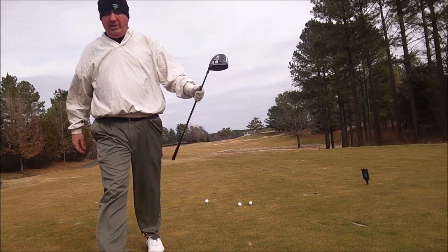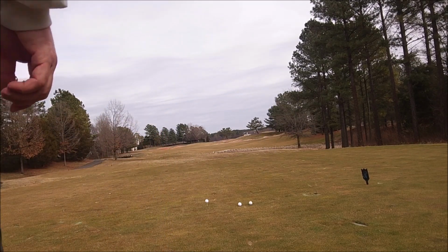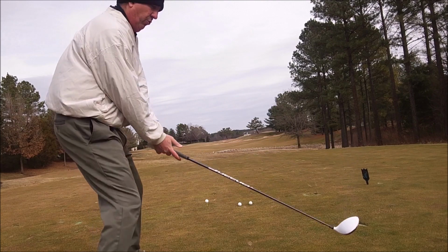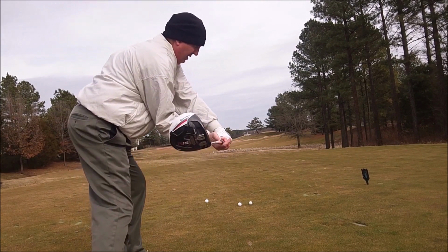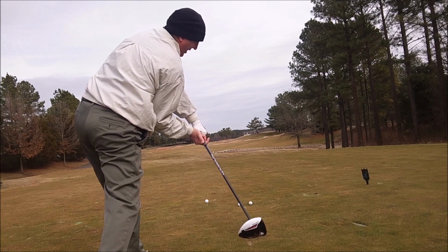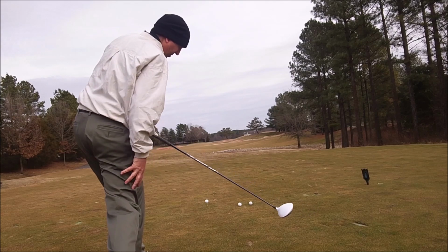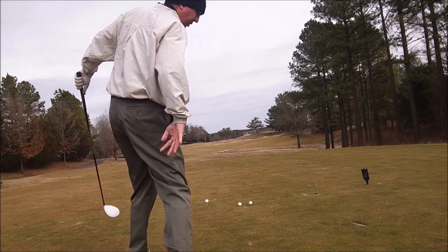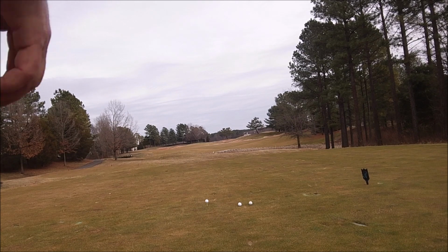Okay, better ball that time, down the right side in the fairway. Pretty good ball. It just felt like I was really getting out here, and I just open up late, and then I just release it, and I feel this leg going underneath. Just a bizarre feeling. Keep working it.